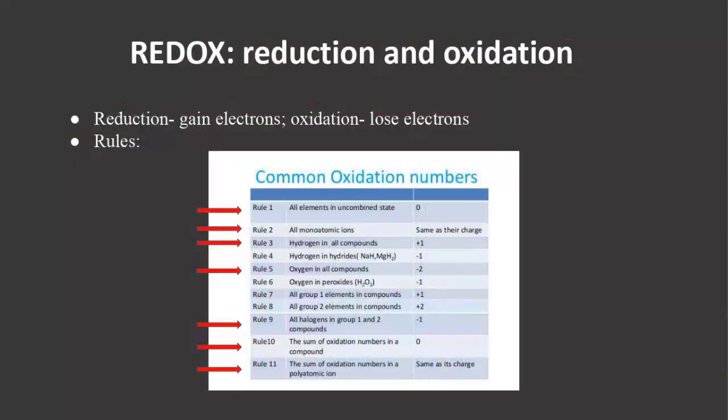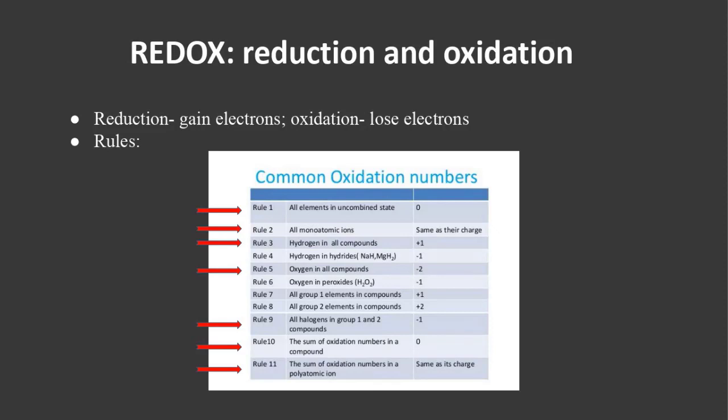So the first thing we have is some redox review. So redox stands for reduction and oxidation. And reduction means the gain of electrons because we know electrons are negatively charged. So when we gain them, we get to a smaller number. And then oxidation means the loss of electrons. Make sure you keep this in mind when we're doing galvanic cells and everything like that. There'll definitely be questions on which one's being oxidized, which one's being reduced for that.